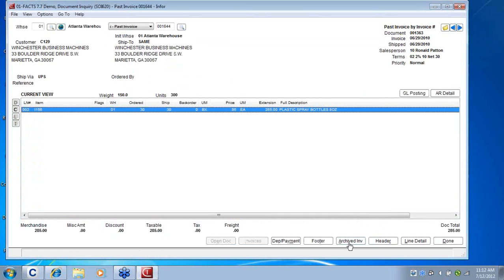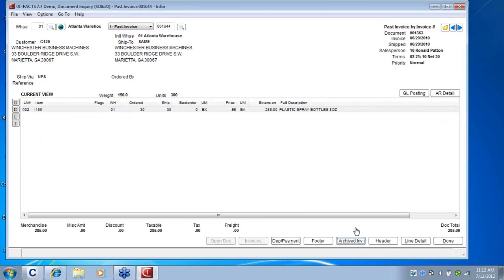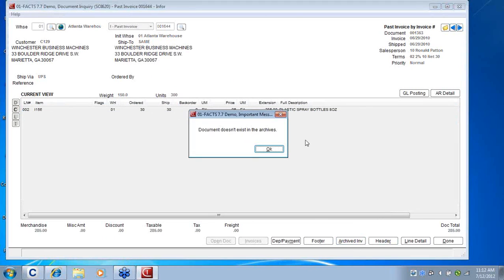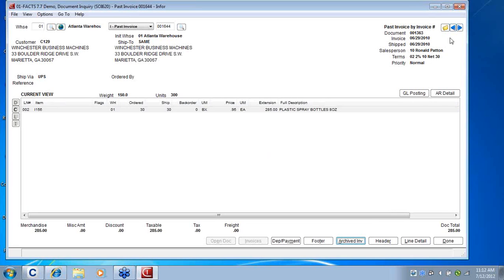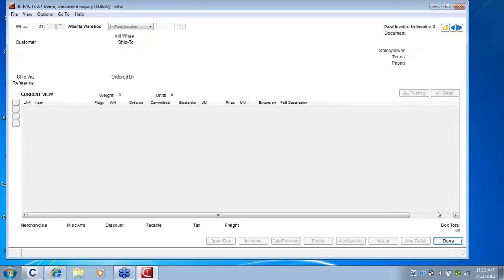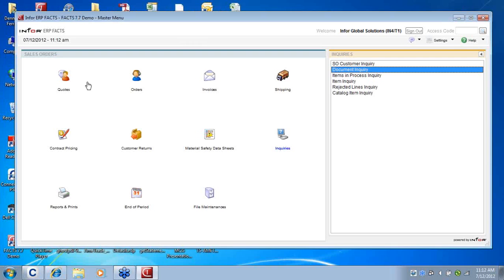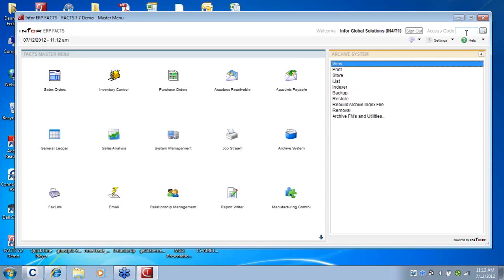Again, we have the ability here of looking at the archive invoices if we choose to archive all these invoices. So we can archive invoices as we have it. This one I don't have, but if the document was archived, you'd actually be able to see the archived document directly. So again, we like this feature because it allows us to save paper, allows us to easily store, easily retrieve, and back up any information.